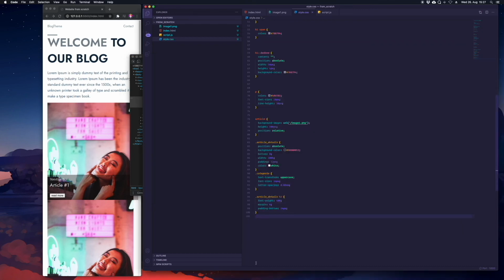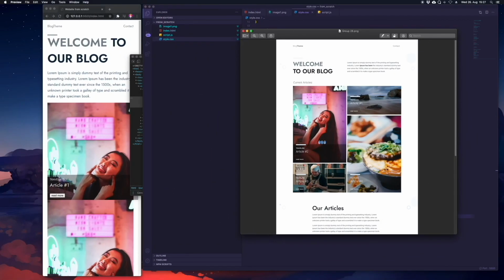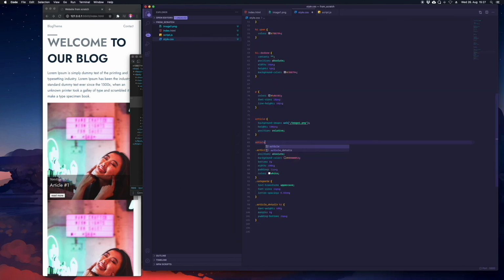And now let's change the button. So let's take a look. As you can see, the button looks way different than it currently does. Actually, we don't really have a button. We just have some simple text. And we have a button right here. So we have to get rid of that styling. Let's say article. Then let's say button.